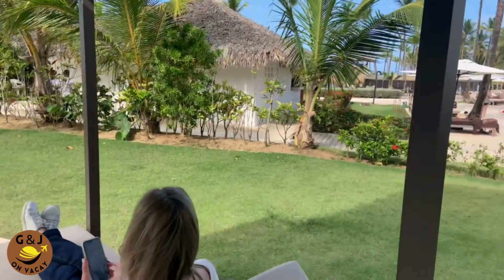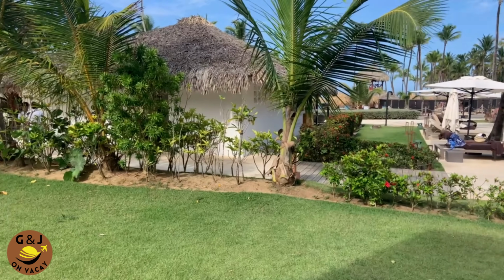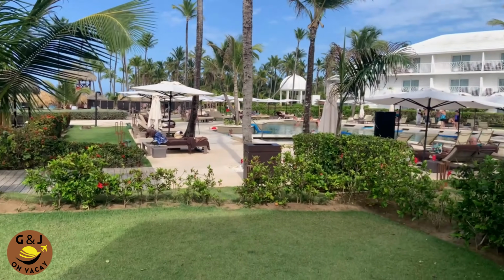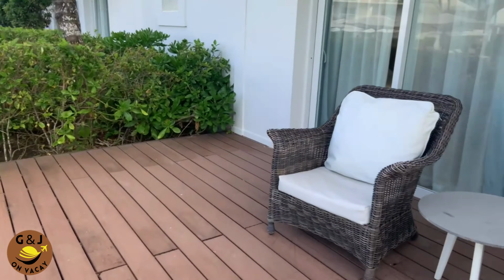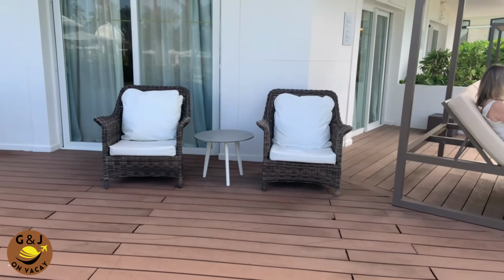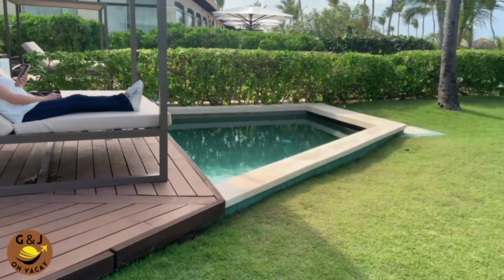And you'll see right here, look, we're right beside the Excellence Club waterfront pool. The Palm Bar is right there to the left. They will walk up and serve you just like you're actually around the pool. So if you can't find a spot around the pool, no problem. You just come over to your own little private deck, and servers will come right up and serve you.